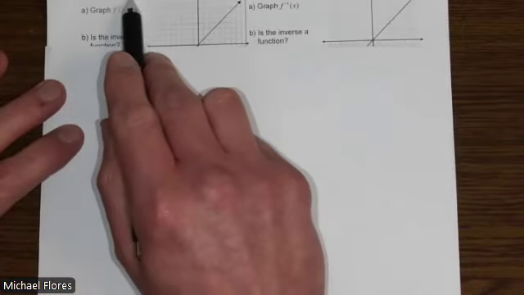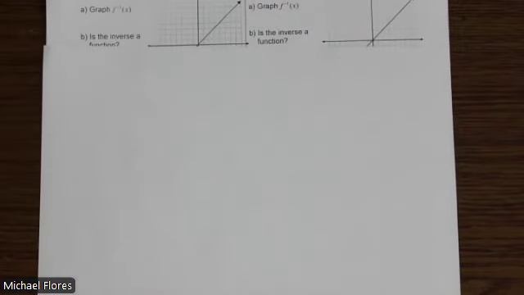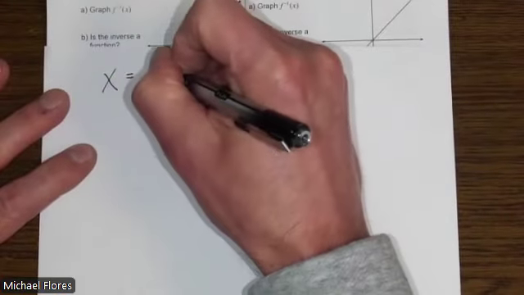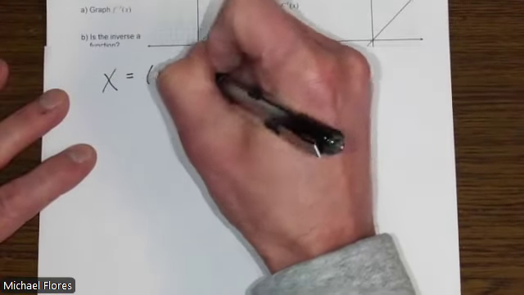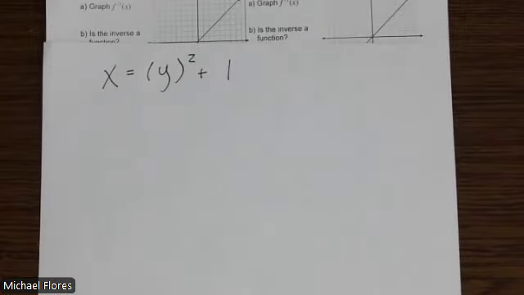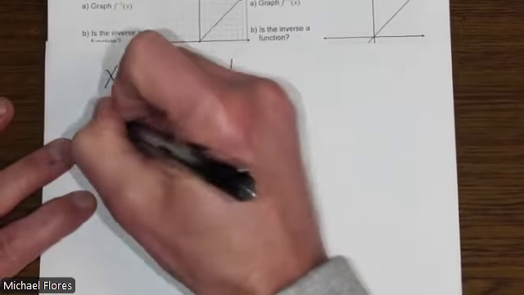So we know that this is y equals x squared plus 1. Let me just switch my x and y's. You don't need the parentheses. To be honest, I don't even really know why I wrote them. But you can have them. It doesn't matter. All right, now let's start solving for y. Subtract over 1 first.